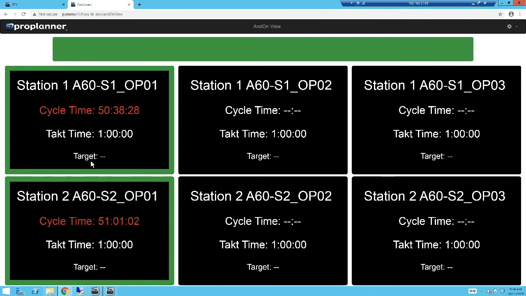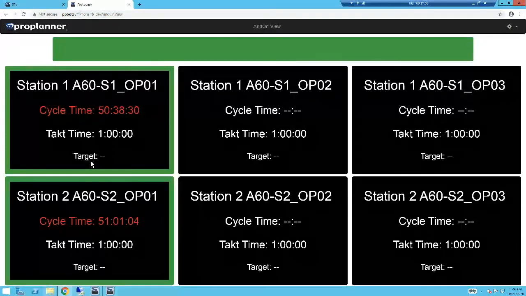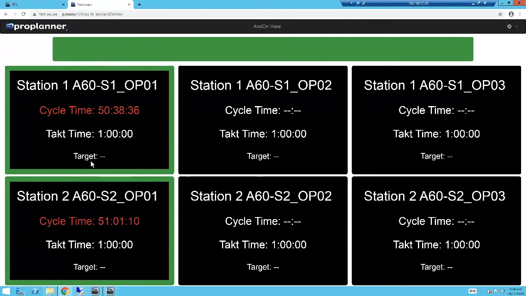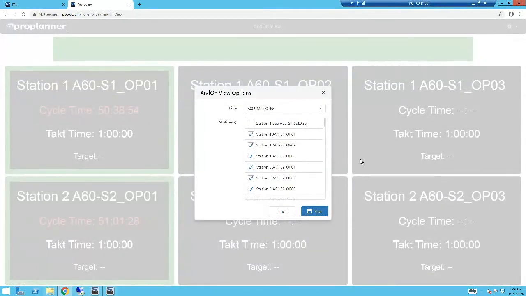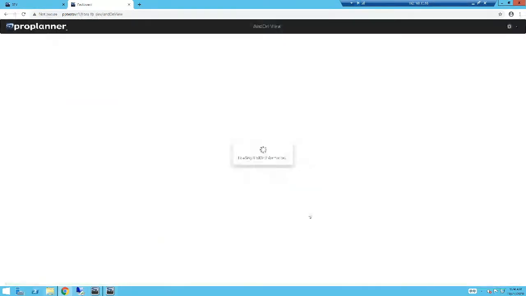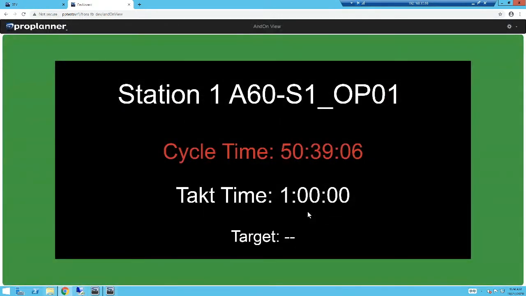Now, the operator files a hot issue, and the dashboard gets updated. The operator can close the issue right there and then, or the line lead can close the issue from the dashboard. This view that you're seeing is the view for the line lead or the supervisor. It's got all the stations that I need to look at. But the way I would see it is at the station where the operator is, the ANDON, since we need to simulate the lights at that station.